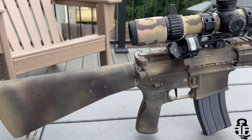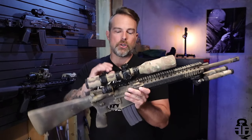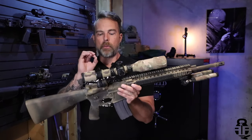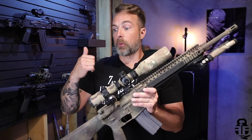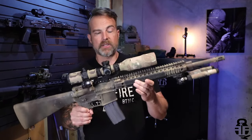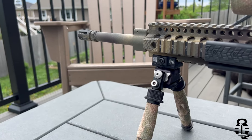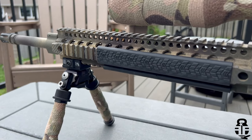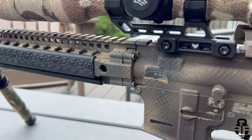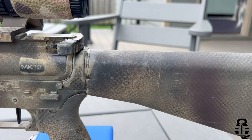The upper receiver is going to be a Daniel Defense Mark 12. I chose it even though I'm not a huge fan of Daniel Defense, because I recognize that the Mark 12 setup is quite possibly one of the best off-the-shelf options for quality, reliability, accuracy, and availability. You could definitely build your own with a high-quality barrel, upper receiver, and handguard — I get that. But off the shelf, ready to go, I think the Mark 12s are the way to go. The lower receiver is going to be a Colt AR15 A4.